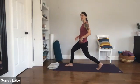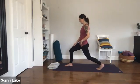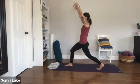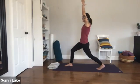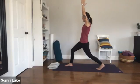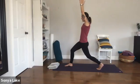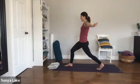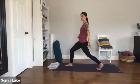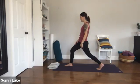So stepping it back, and this time bringing the heel down towards the floor again. So knee over the ankle. We're in this warrior one position, bringing your arms up. And still moving the heel down towards the floor. And bring the arms back down. And now I'm reaching the heel down towards the floor, thigh coming up towards the ceiling. I'm just going to hold for a sec and take a breath.